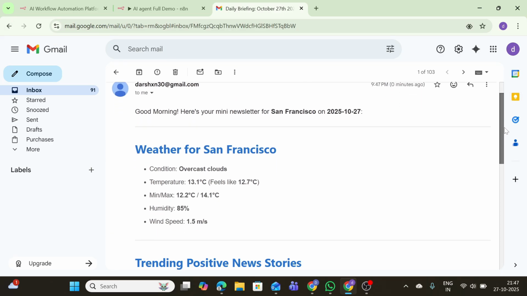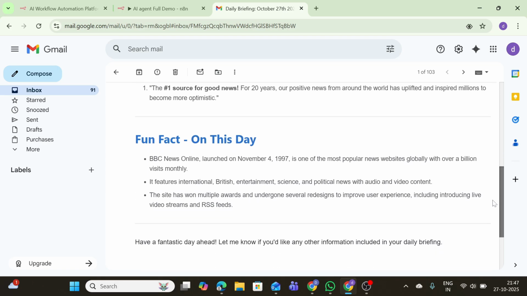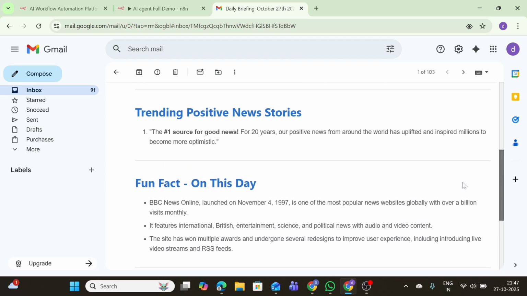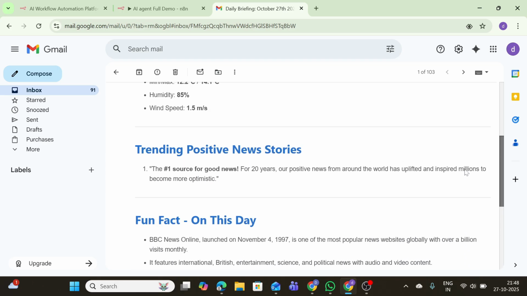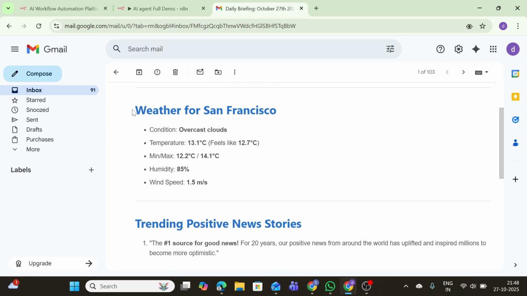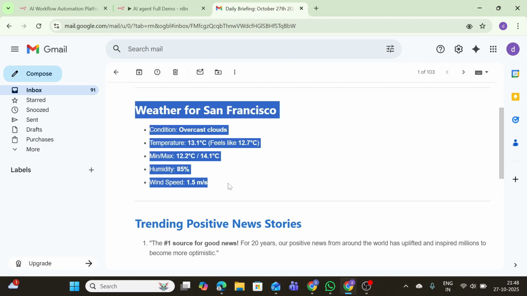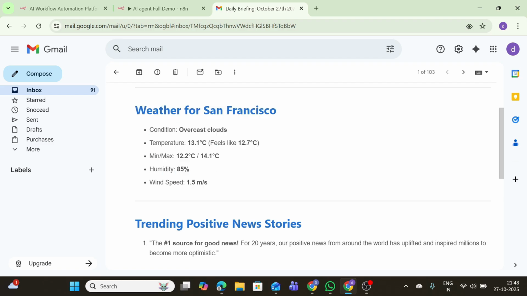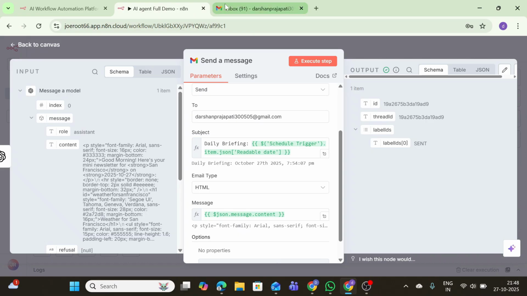It provides you the daily information, a fun fact, what happened today, and also the trending positive news as we demanded. It gives us information about San Francisco's temperature, humidity, and all. So it means this node works successfully.